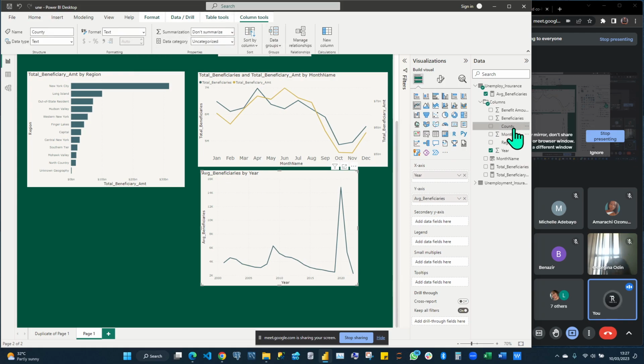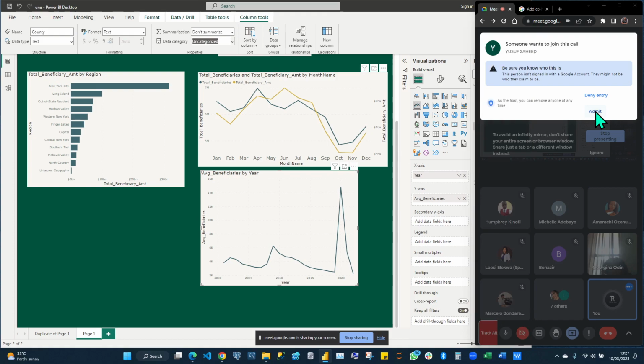So it's a place. You come to data category. We have different places: address, place, city, county, state or province, postal code, country, continent, latitude, and longitude. What we're working with now is county, so we'll just format it.